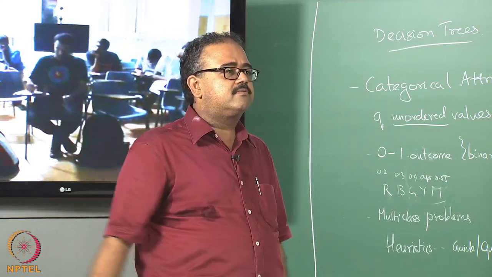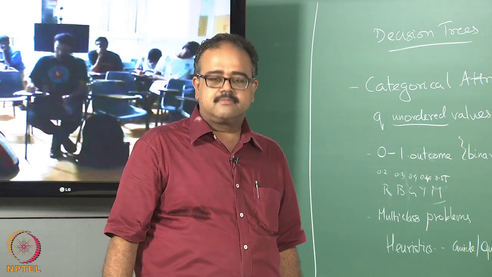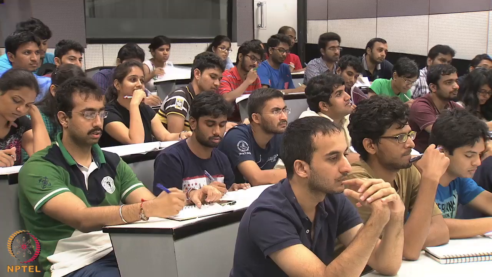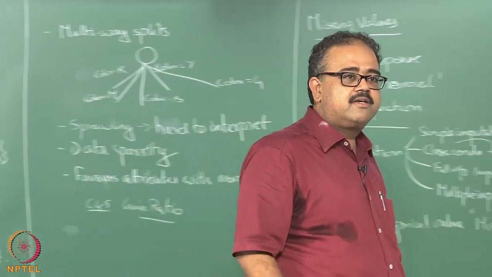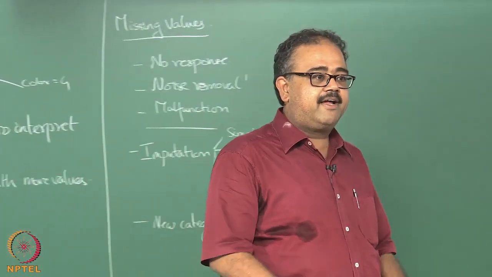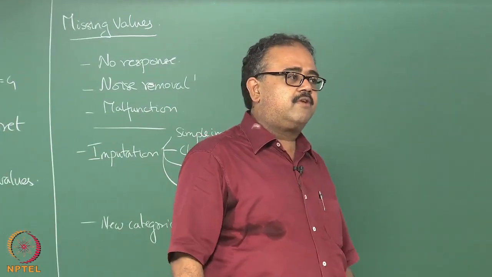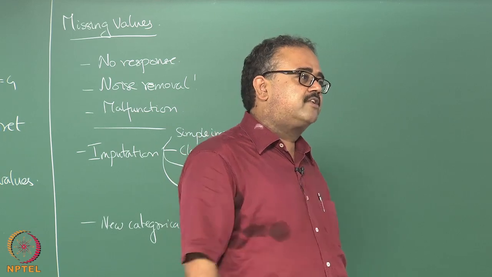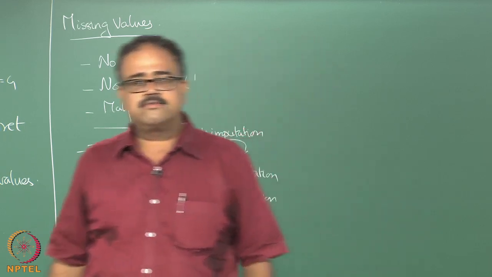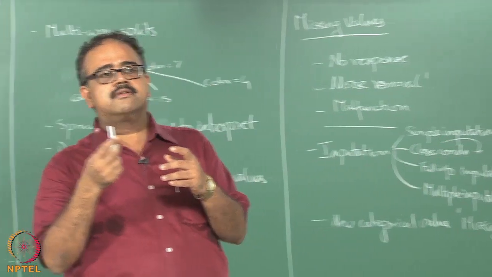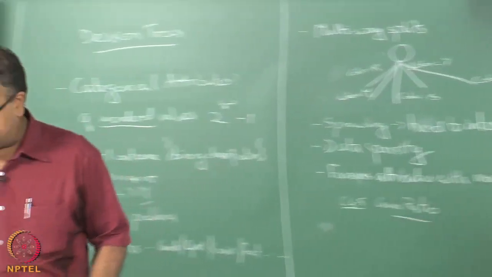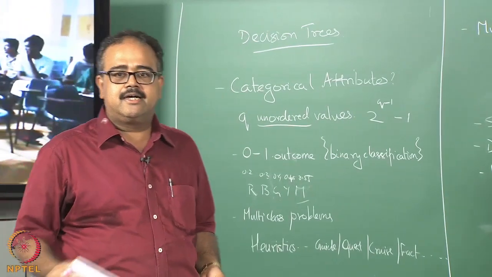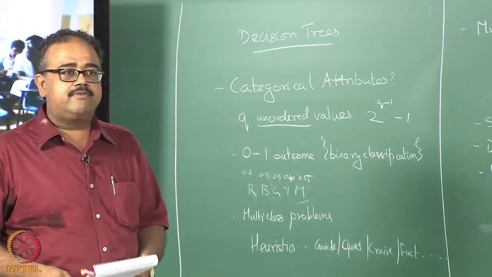Why would this be useful? The data might be missing for some reason. Exactly. So, there might be some kind of systematic reason for which the data goes missing, and if, instead of trying to somehow guess what the value should be, I actually pay attention to the fact that it went missing, that would be useful. So, I did not see who said that.